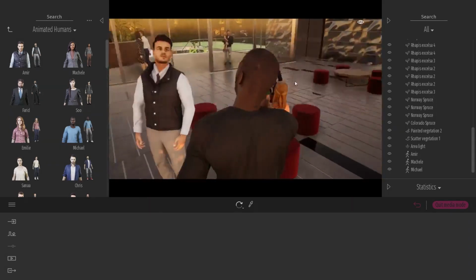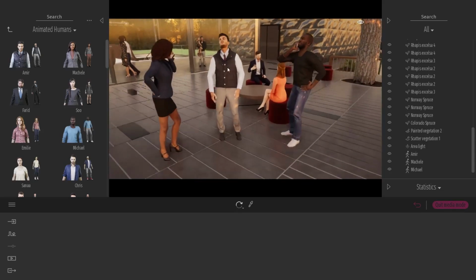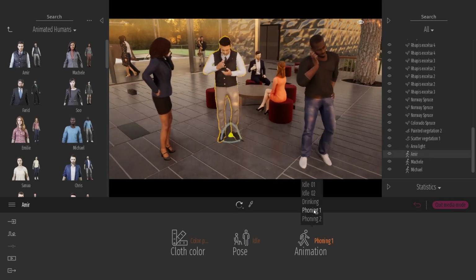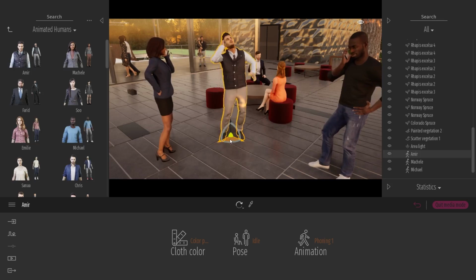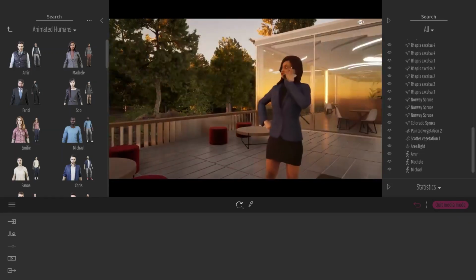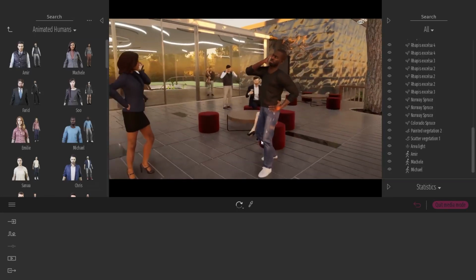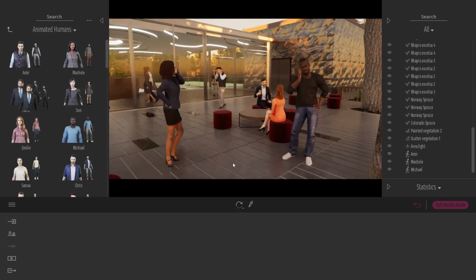The quality has been enhanced. Same thing for the animation. We are now using motion capture for all of our animation, so it's much more believable. It's not animation created by hand by our own animator. So we wanted to raise the quality over here.